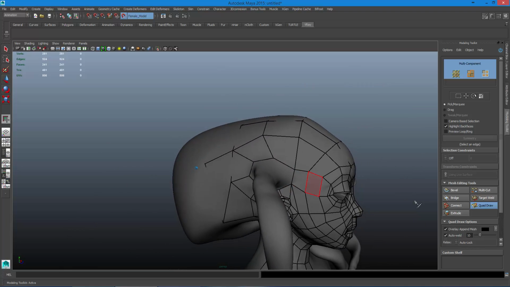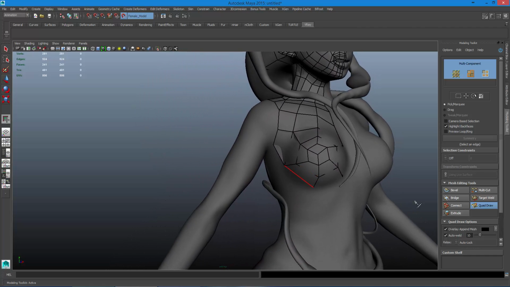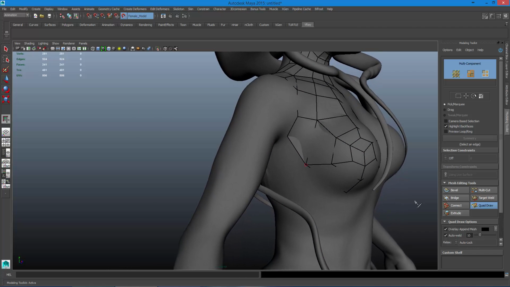So that's coming along. She's there. I'm gonna go ahead and finish her retopo, and in the next video I'll be done with her retopo and I will show you how to bake off the high poly version to the low poly version. So we'll do that in the next video.